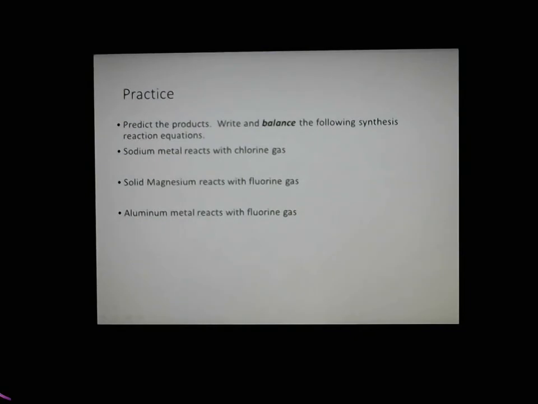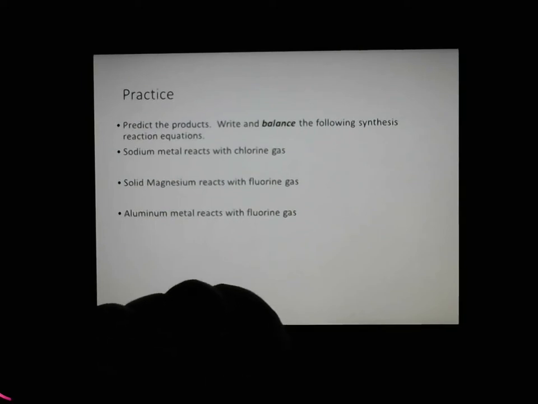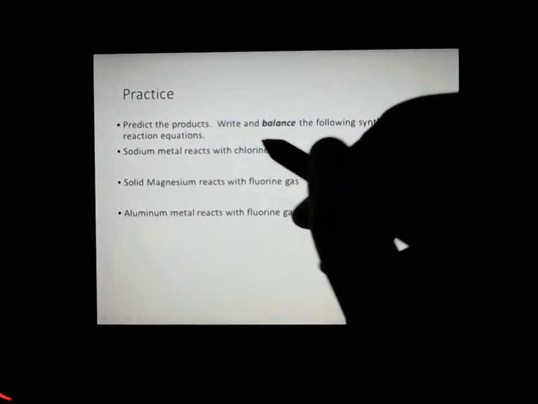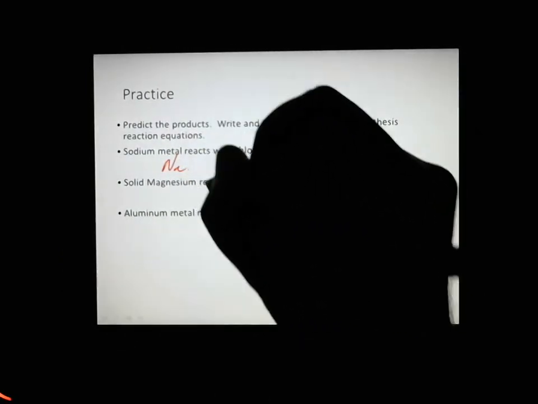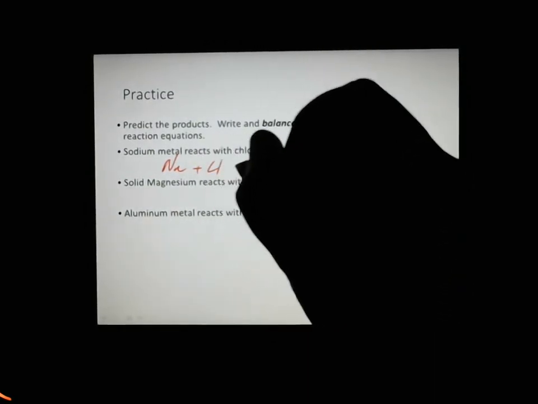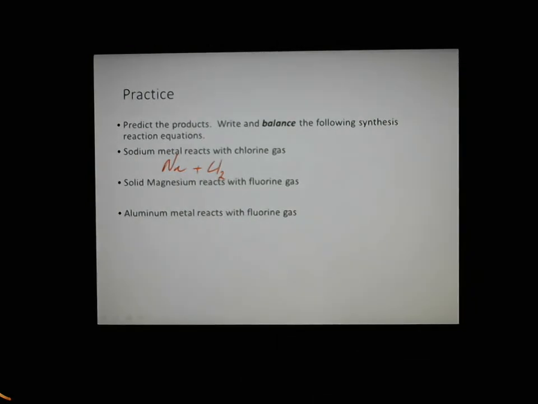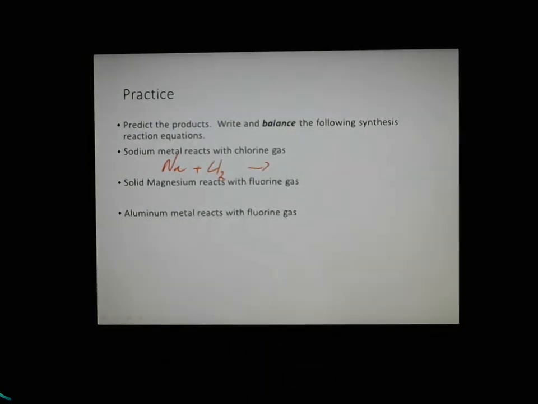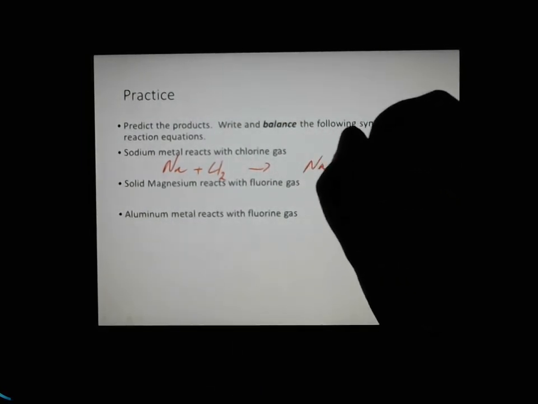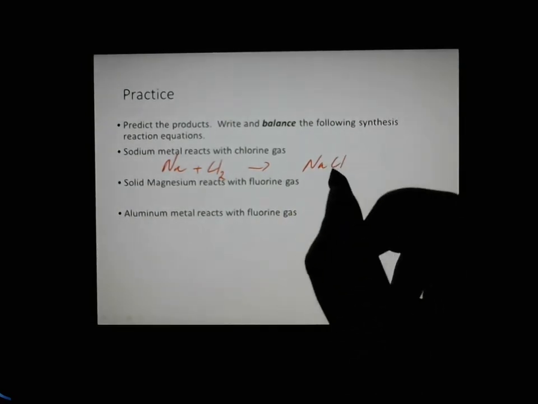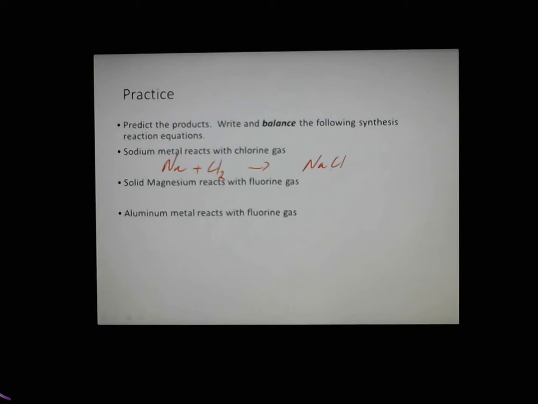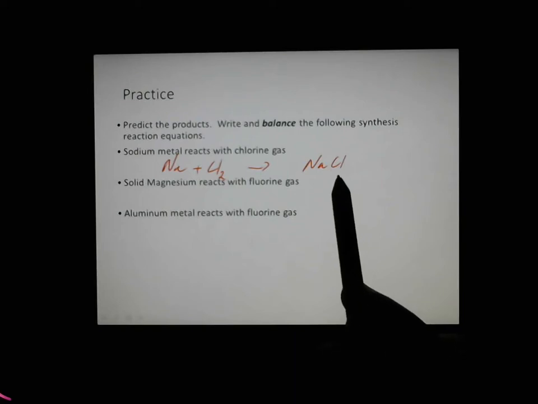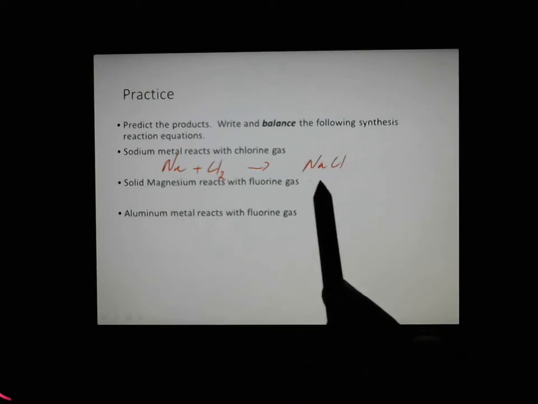Alright, so here's 3 examples. I'm going to do the first couple, and then I want you to do the last one. So, sodium metal, well, sodium means it's Na, plus chlorine gas, Cl. Now it's a gas, and chlorine in this case will come as Cl2. And that's going to create something. Now we said this is a synthesis, so they're going to just combine Na, Cl, but we've got to check the valency. Now sodium, remember, is +1 all the way over on the left hand side. Chlorine, -1 over on the right hand side. They balance, we don't need to do anything here. Okay, so this compound is balanced.